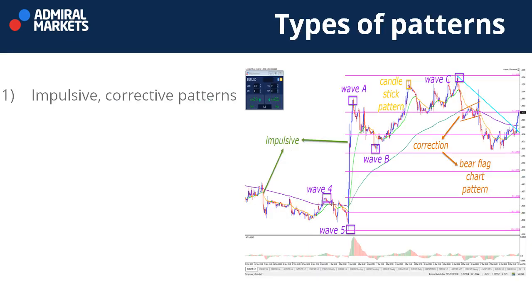Now, there are many types of patterns in the market, and Nenad and I like to discuss patterns, so join our webinars to find out all of these. But we're going to mention a couple of the ones that we find the most interesting. First of all, impulsive and corrective patterns.